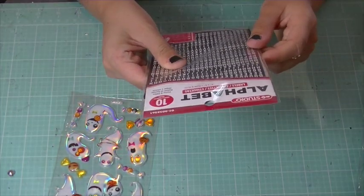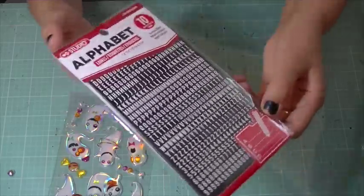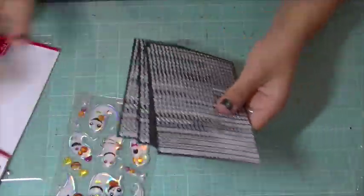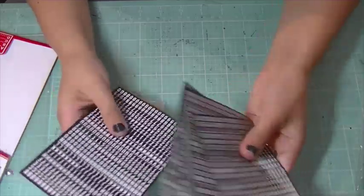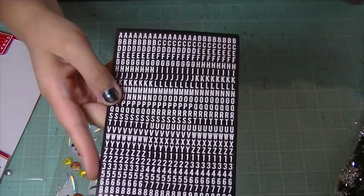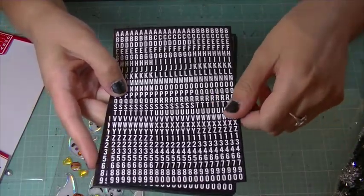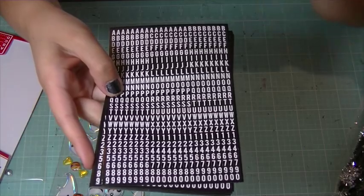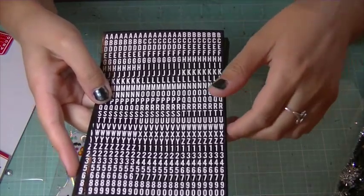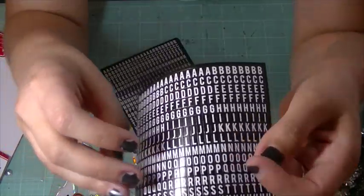This is not Halloween related, but I found it was a really cool deal. There are ten sheets of this alphabet — I don't need ten of them, but they're really cool, there are so many. I'm going to be gifting some of these away. There's every little letter, and it's a perfect size for smaller layouts, small titles, little captions under a picture, or even in your Smashbook. I think the size is really perfect.